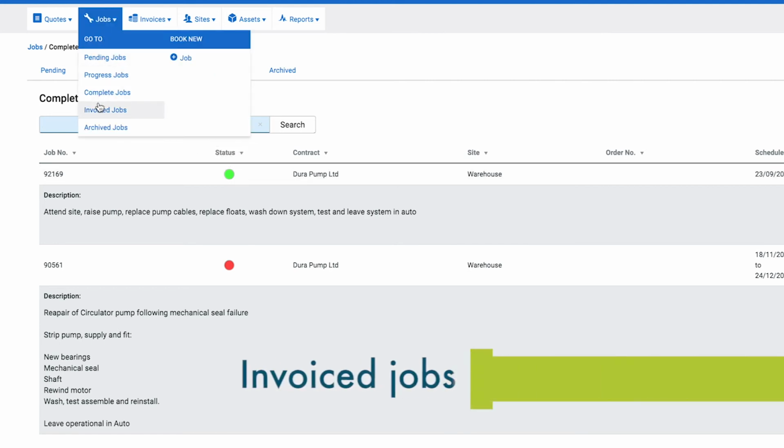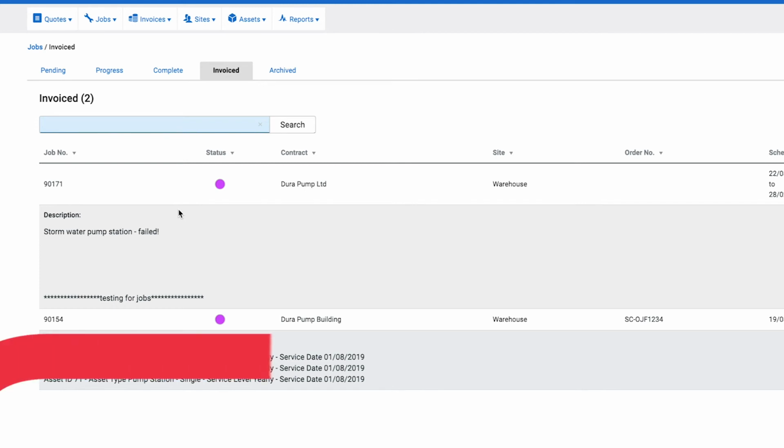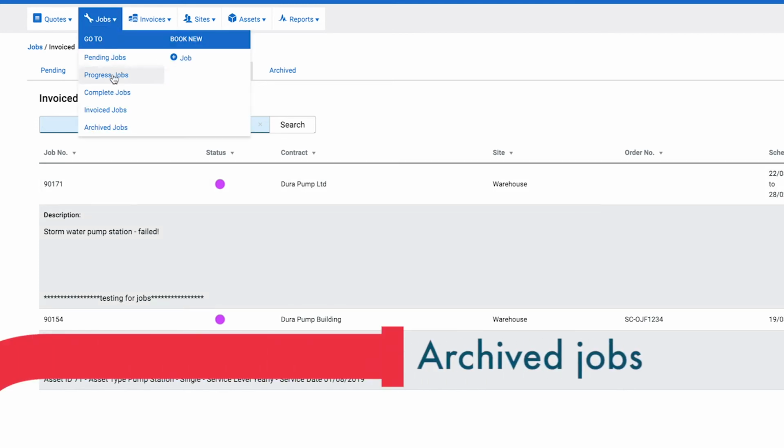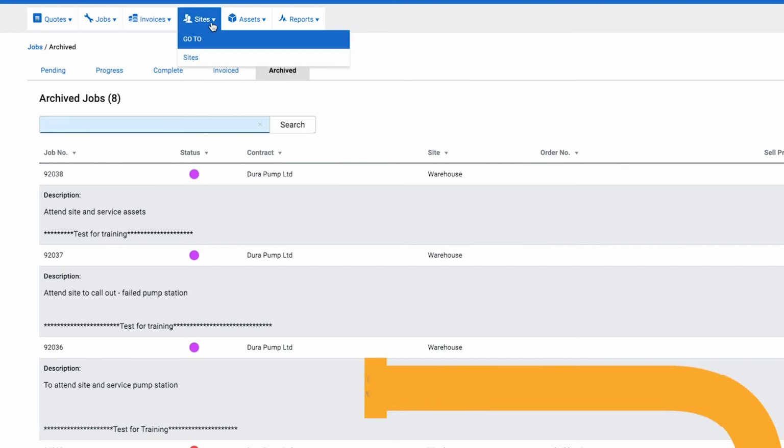Invoicing. Here you will see a list of jobs which have been moved to the invoicing stage and awaiting payment. Archived. Your complete list of archived jobs and invoices are listed here, with the option of viewing and printing relevant documents related to the job at the drop-down box. The Invoices section lets you easily view all current paid and unpaid invoices, and lets you see how many days overdue invoices may be. The next tab along is Sites.